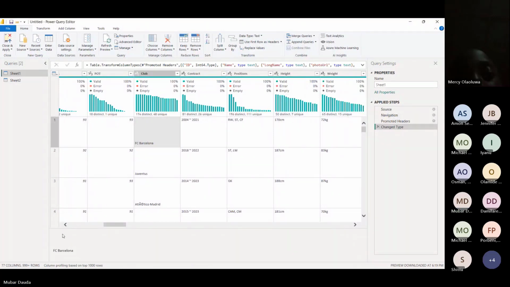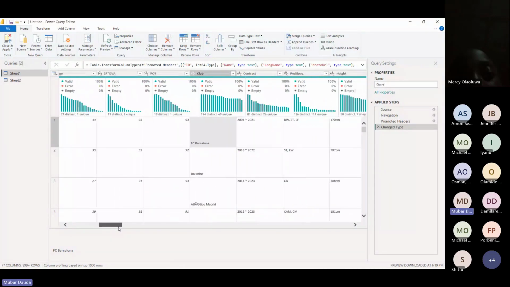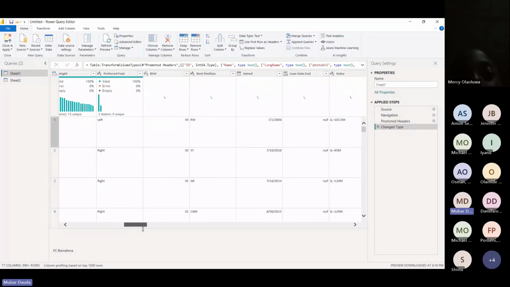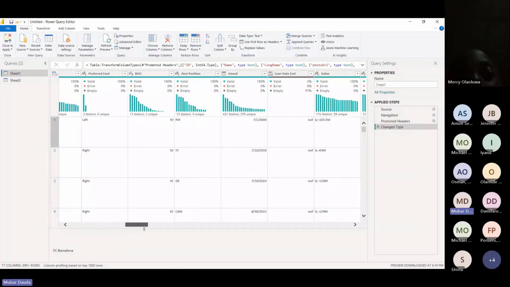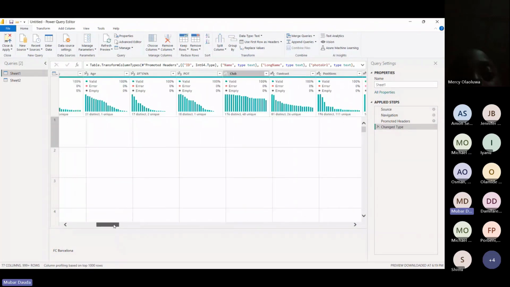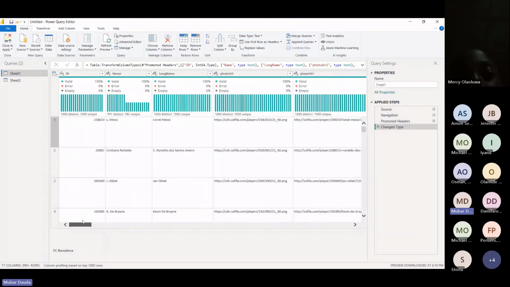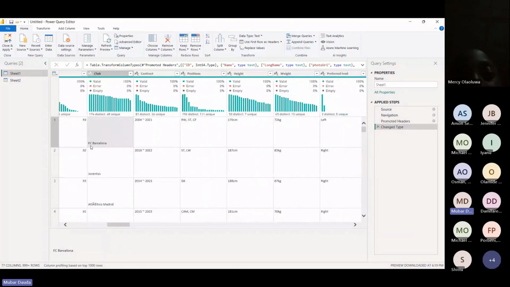Barcelona. Okay. So the first thing we need to do here is to make this data clean. I notice from this column that much of it doesn't align with the others at the top. Once I click on this row, I can see there are a lot of enters.